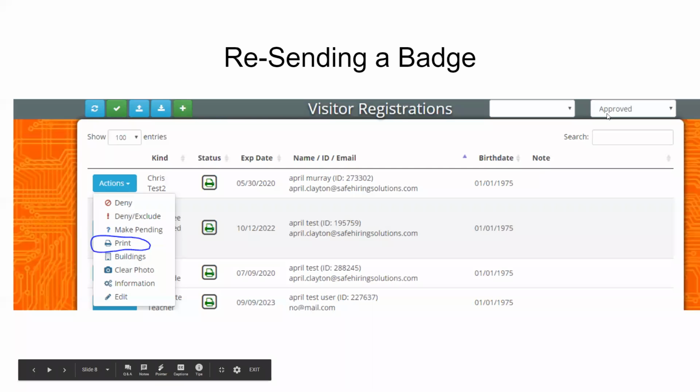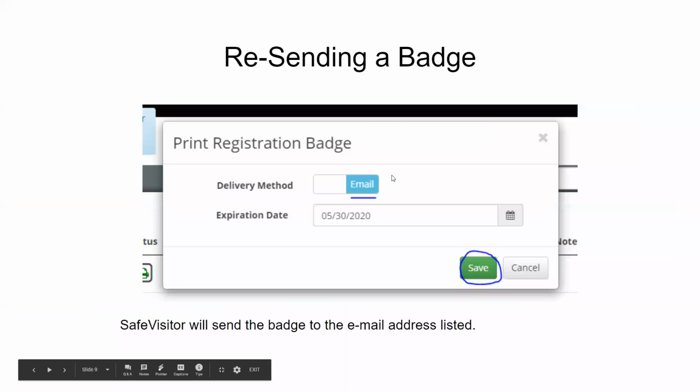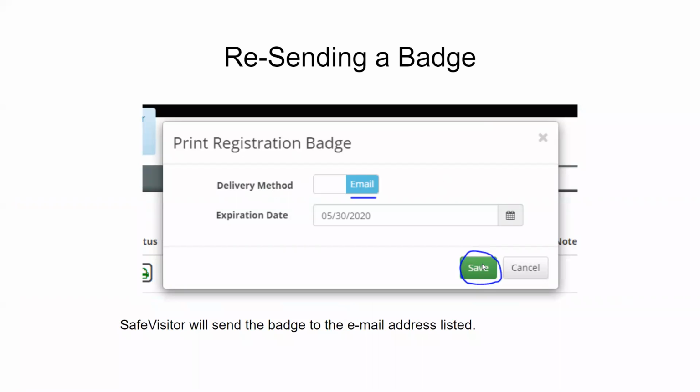You go into the approved category, find your particular volunteer. You can click the actions button. You choose the print icon. And once you choose the print icon, it will take you to this page where it allows you to choose the delivery method and save.